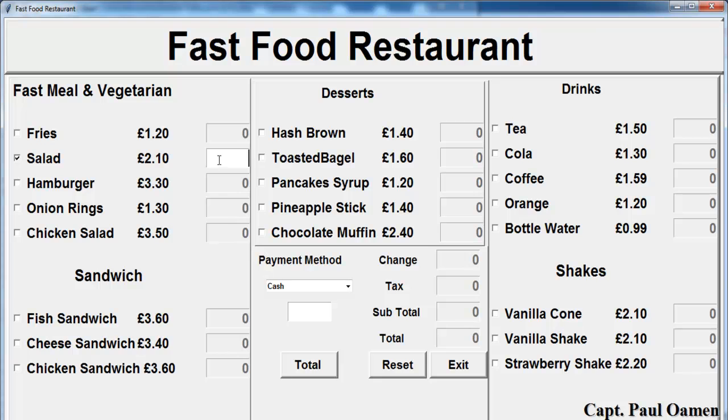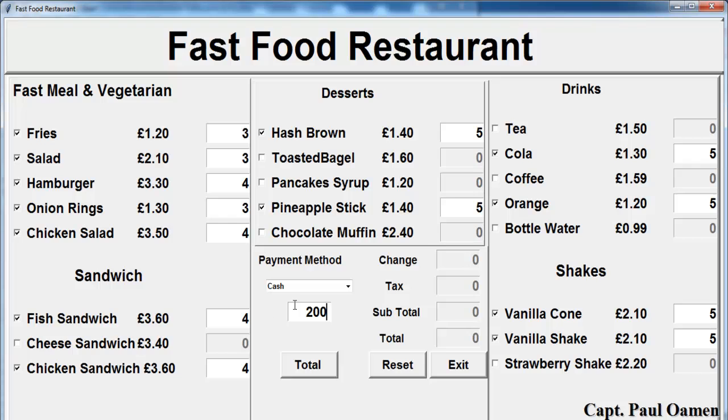guys. Select whatever you want in there and then enter the amount in there. Onion rings. Yeah, let's go for hamburger as well. 4 of those. And chicken, salad, fish sandwich. Let's go for another chicken sandwich. And right here will be 5 hash brown. We need some of these orange. We need about, and we need Coke as well. Vanilla ice, we need those. There we go. So this customer is giving us, let's say she's giving us £200.